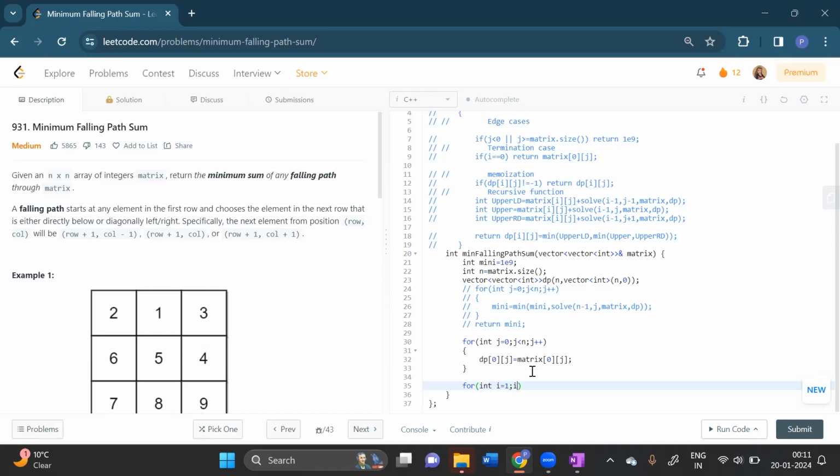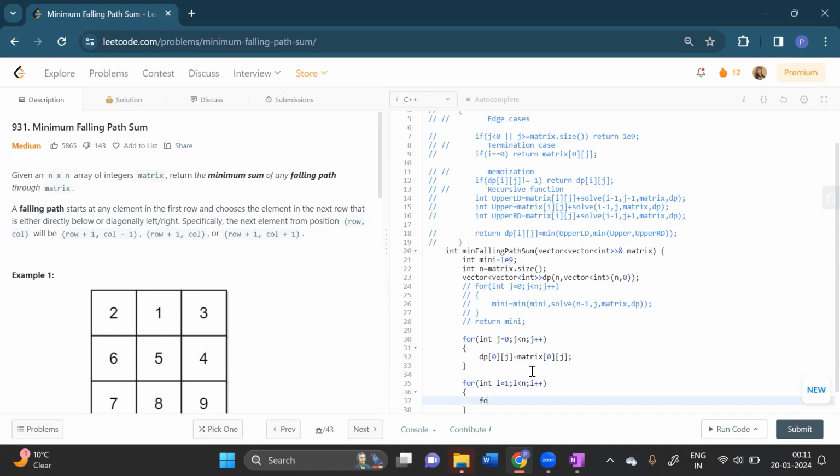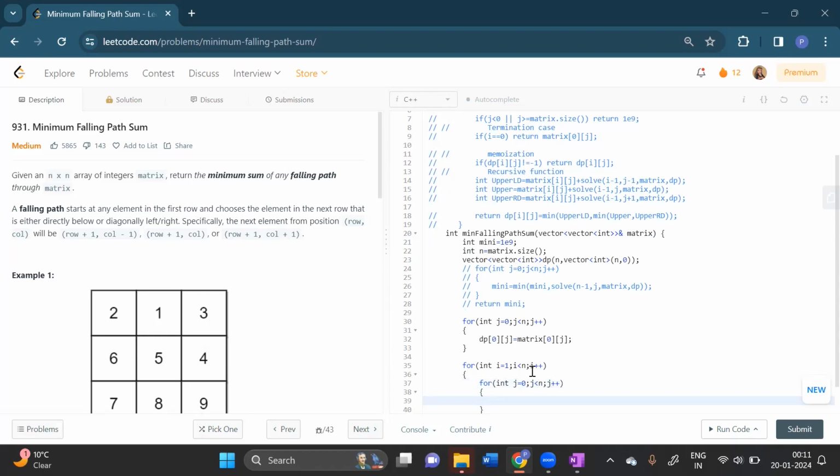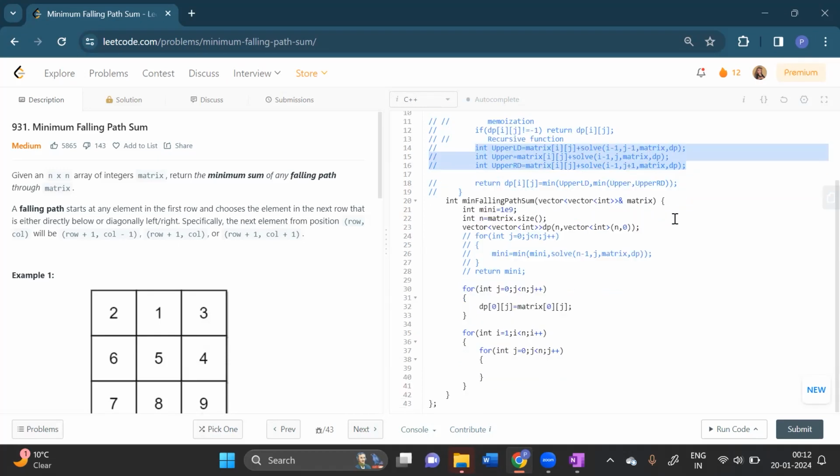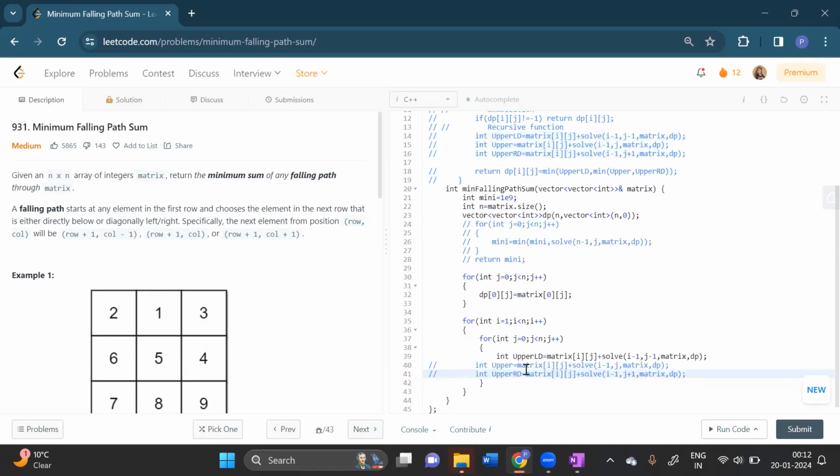So I will start from 1 because I've already worked with i equals 0 case. I'll say, let's create 2 for loops, right? And my j goes from 0 to n. Now here, what I am doing is, I'll quickly copy paste these here so that you know how I'm converting it, right? So let's put it here and let's uncomment these.